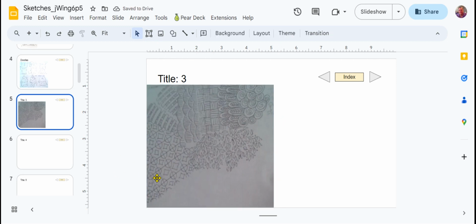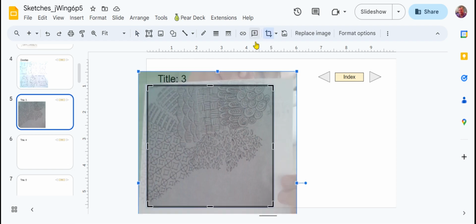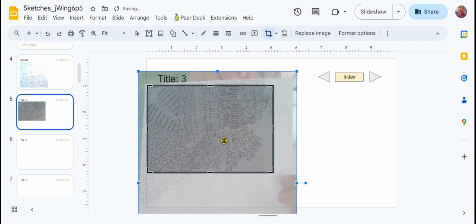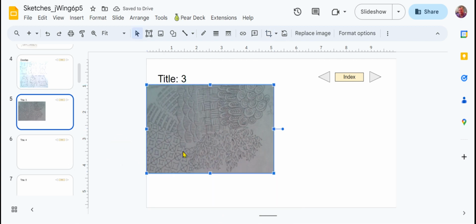I could probably crop it even tighter here to get it larger because this is an angle. So I'm going to click it one more time, click the crop tool. I'm going to pull this all the way up to here to the edge of where these leaves are and click again, and now I can get it even larger.